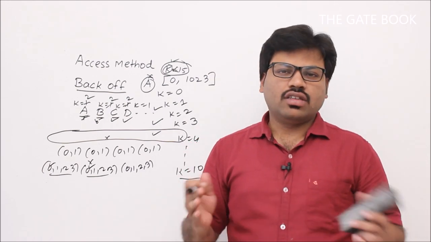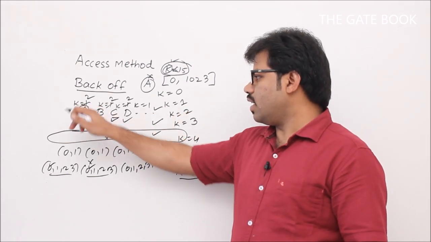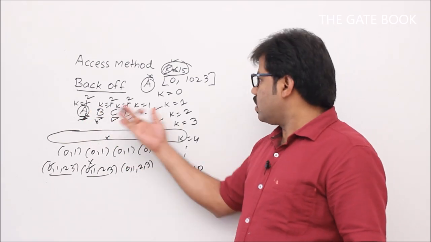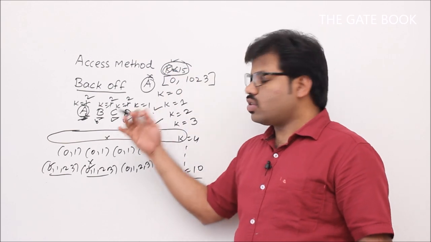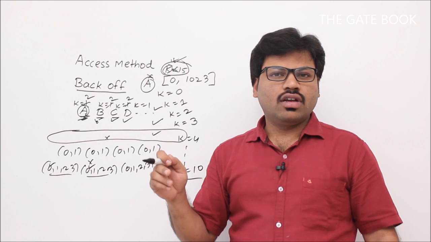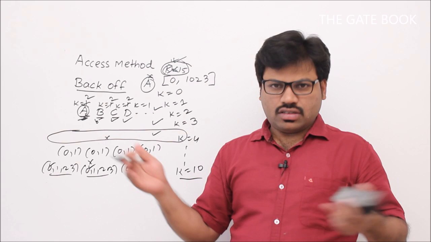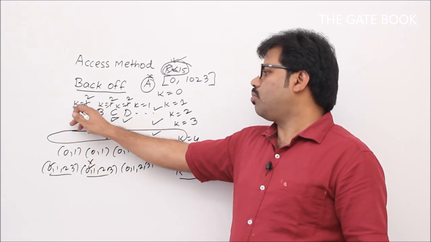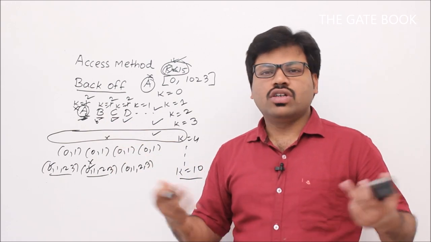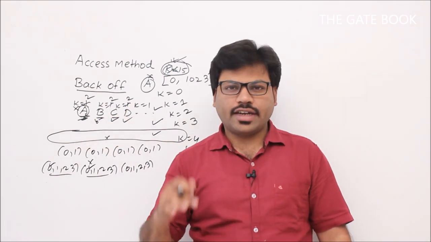The strategy is very simple. We should convince System A: my dear System A, please wait for some time. Why did you reach K equal to 15? Lot of collisions, which means many people are trying the channel. Don't try at this moment. You keep quiet, your fate is not good. After some random amount of time, A is going to try again. That is the way we can plan it. That is about the threshold. Understand?